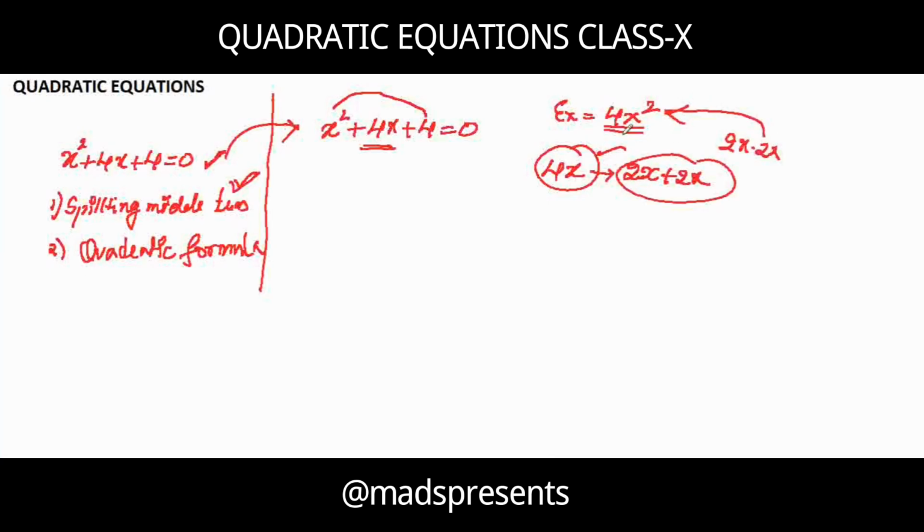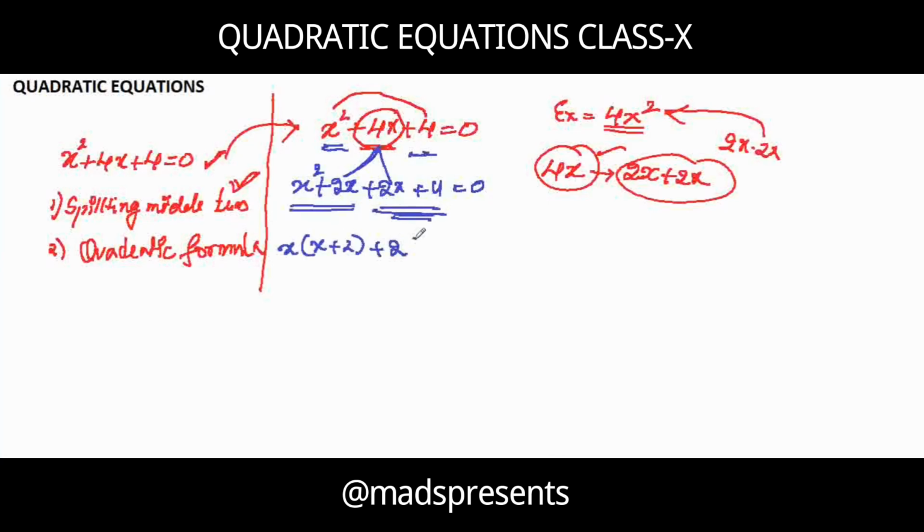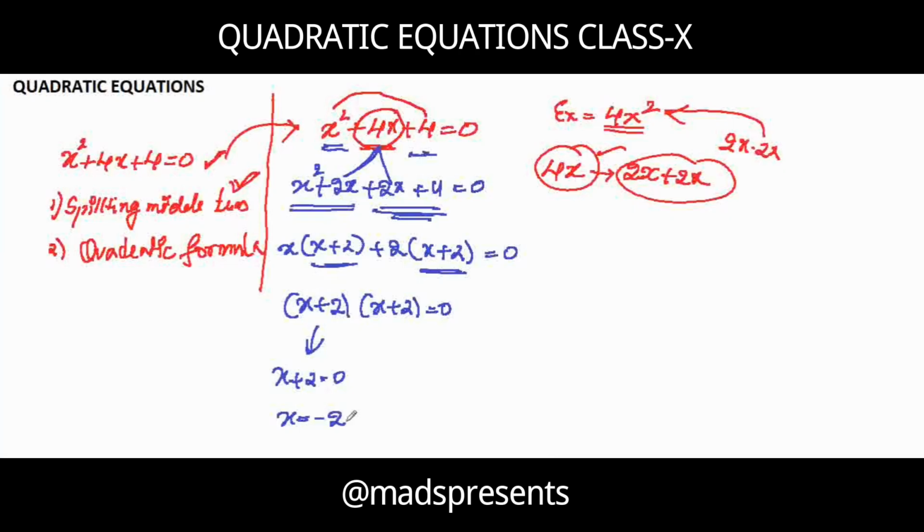If both cases are satisfied, then you can replace our middle term 4x. So x square plus 4x plus 4 can be written as x square plus 2x plus 2x plus 4. If you observe, I'm not changing my extremes, only my middle term. Then it's a simple process. From the first two terms I can take x common, it becomes x plus 2. From these two I can take plus 2 as common, it becomes x plus 2, which is equal to 0. The bracket term is the same, so our approach is perfect. Take x plus 2 as common. What is left? x plus 2 is equal to 0. From this, x plus 2 is equal to 0, therefore x is equal to minus 2. From this also, x plus 2 is equal to 0, x is equal to minus 2. These are the roots.